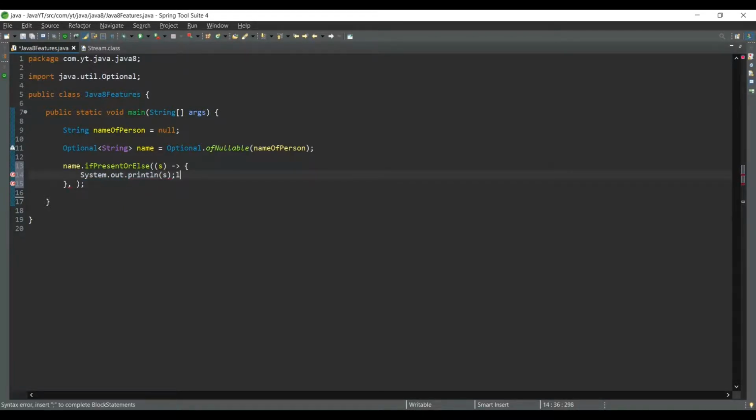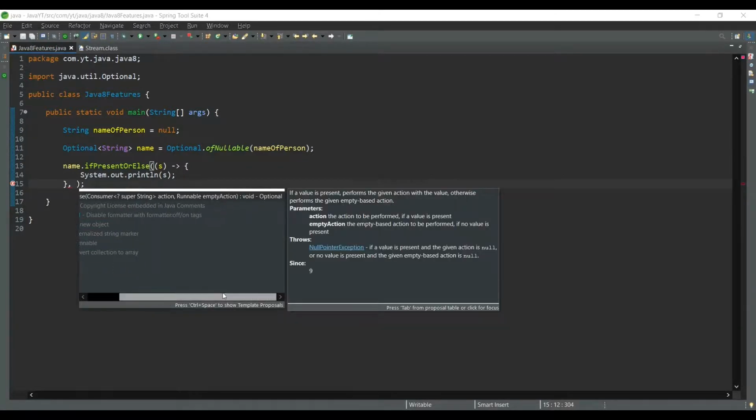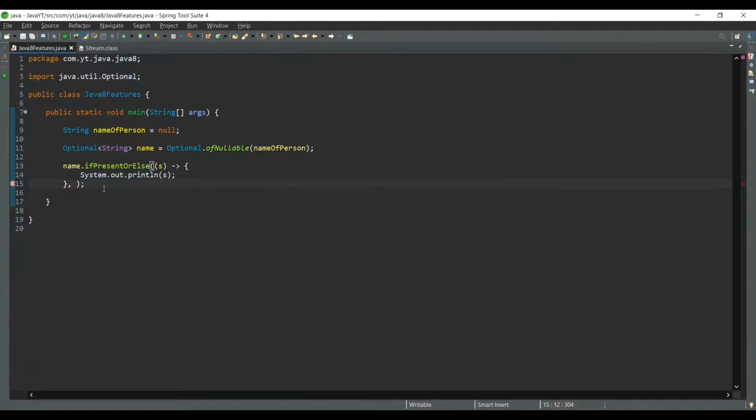So this is s, and in the second argument we have a Runnable. We know Runnable is something that accepts nothing, and its return type is also void. So you can add your own business logic here.